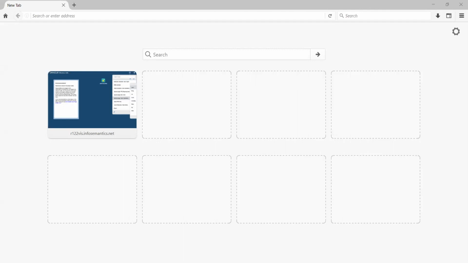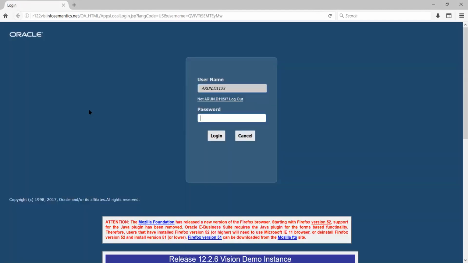So what I'll do is that I'll copy my link and I'll paste it here. Okay, so now I have pasted the link. Now it is asking for the username and password. Since just now I logged in and I did not log out, I'll just give the password.